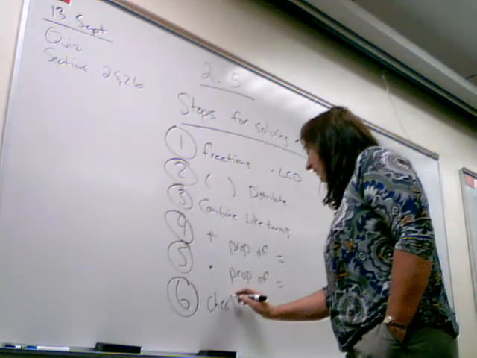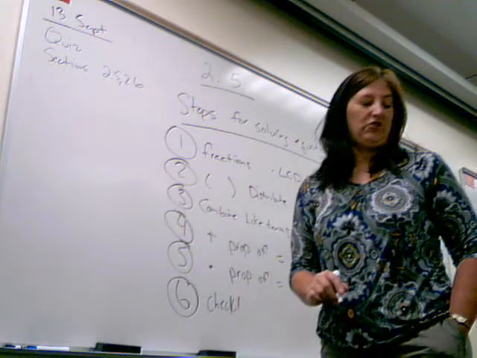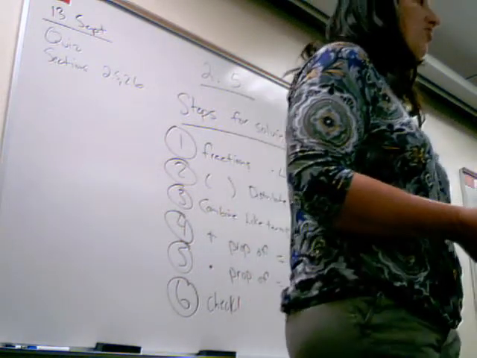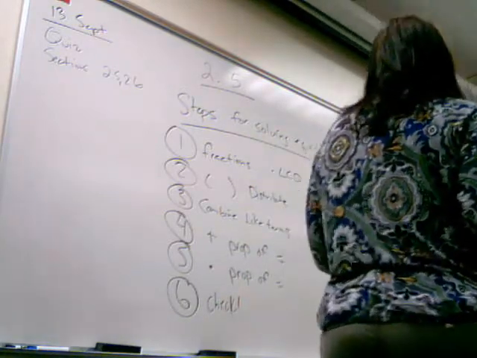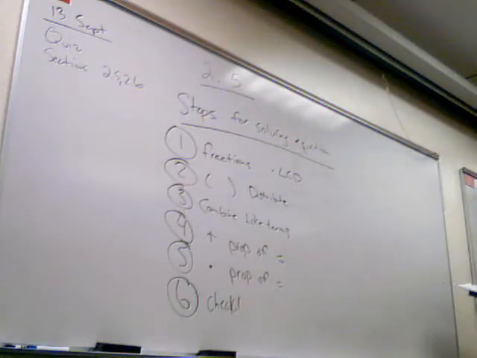That's the step that not everybody likes to do, but it is very important because in algebra we can always check everything, okay? So we're just going to jump right in here and go through a few examples and talk about some of the problems you might see. Okay, so there's our first one.